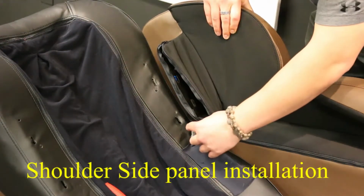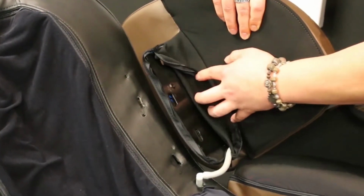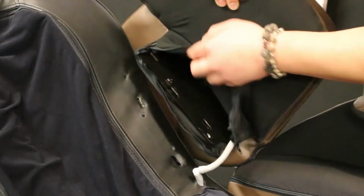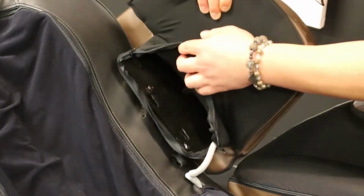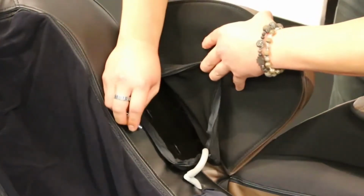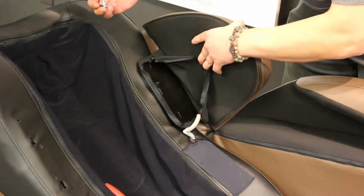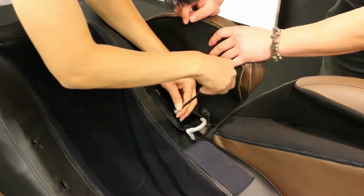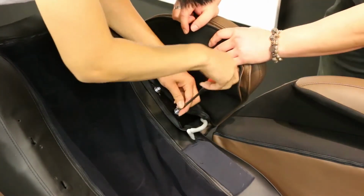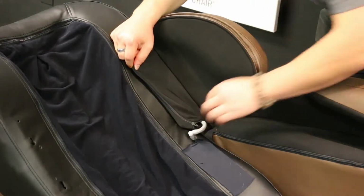After you inputted the tubes together, you want to make sure to unfold only one side of the zip bag, like this, and then you're going to find the hole where it's going to be right here, right here, right here, with the sheet together like this. And after that, you're going to use these nuts right here, these metal nuts, and then you're going to plug it right here, and right here. After that, you want to make sure to unzip it back like this, and then here it goes.